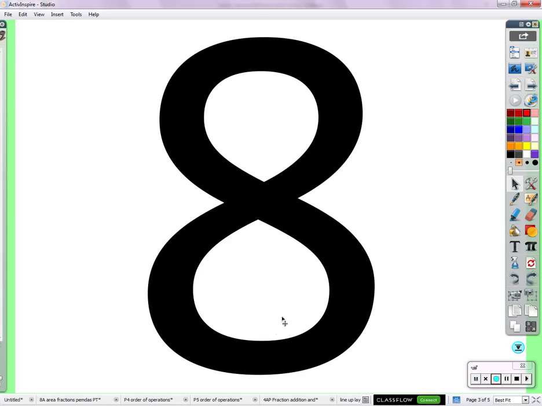Should we try that again with different numbers, or should we try another trick? Another trick. Okay, let's try another trick. Sure. Once we know the secret behind this kind of stuff, we could make our own. We could just sit down, make one up, and give it to a friend.